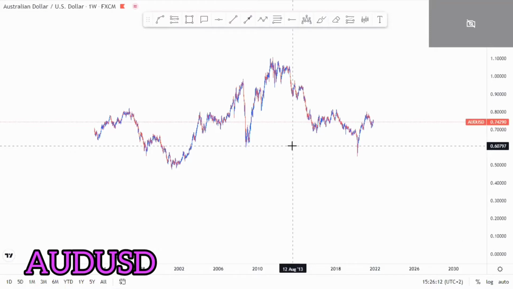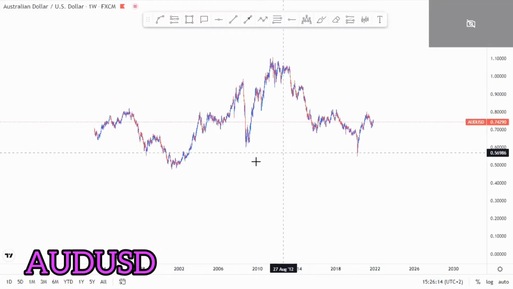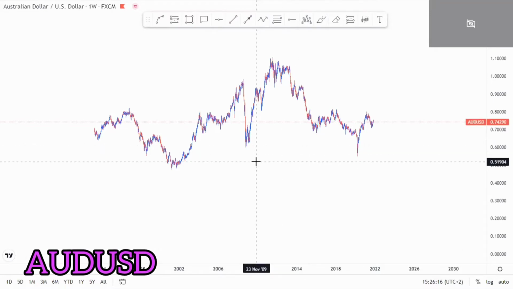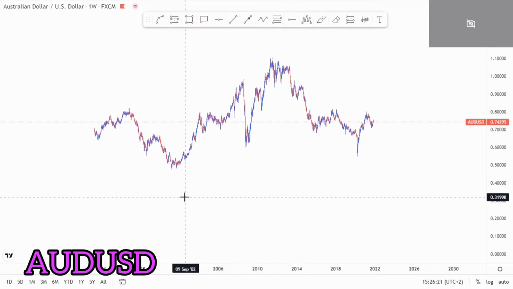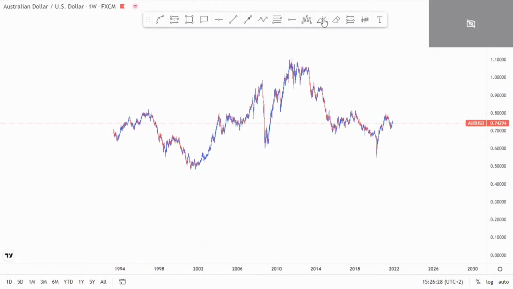Today, I will be analyzing AUDUSD, and I hope you guys stay tuned till the end of the video because this pair is so beautiful. No complications, straight price action, straight beautiful stuff. So I hope you guys stay tuned till the end of the video. Now, let me hop into the analysis to show you guys exactly what I see on this pair.